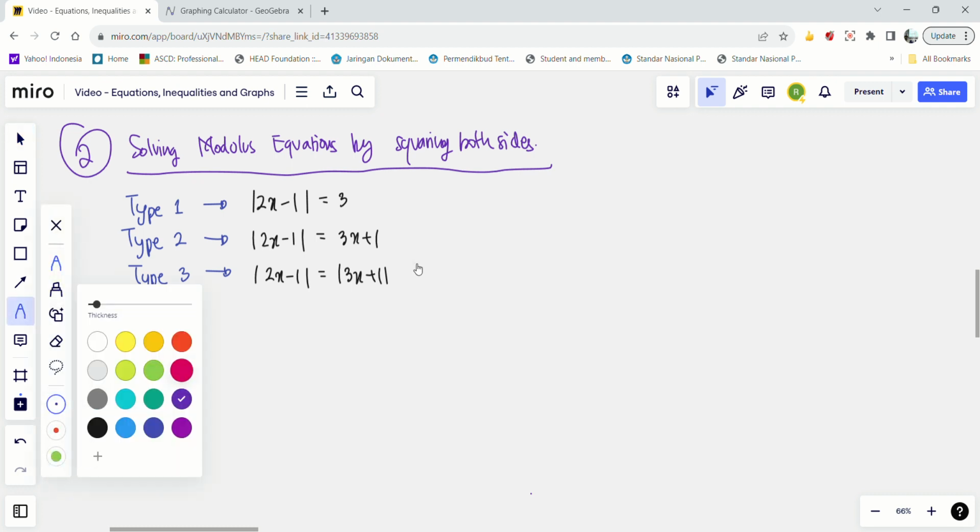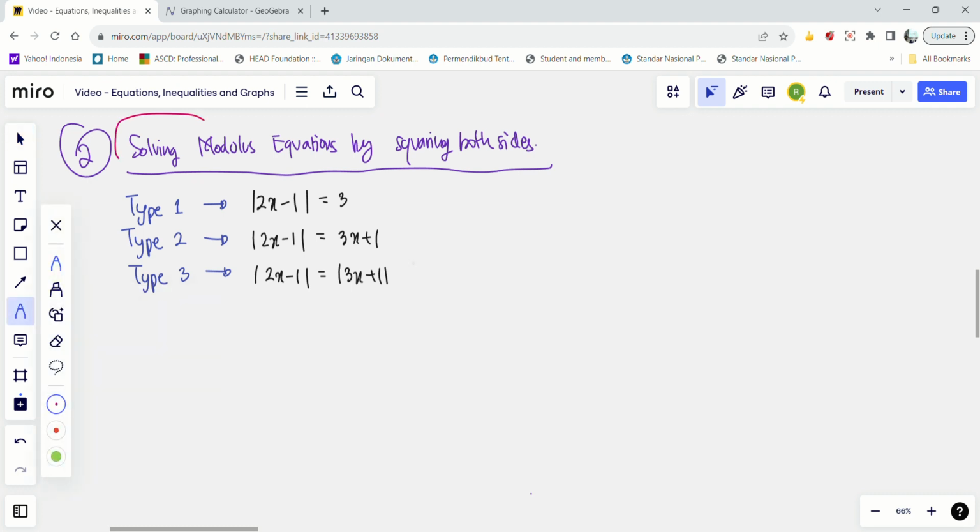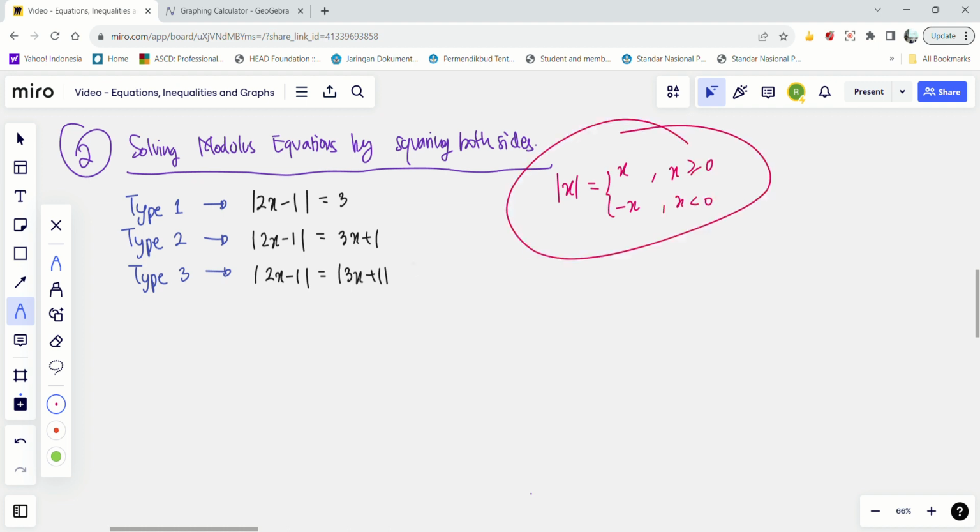So then here I'll be discussing how to solve modulus equations by using the idea of squaring both sides. In the previous video I mentioned that we use a concept to solve the modulus equations, which is the very definition of the modulus function. So we have to go back to this concept all the time whenever we want to solve modulus equations. If you prefer that method, go ahead with it, but then stick to it. Whenever you're dealing with modulus inequalities later, you will need that same concept.